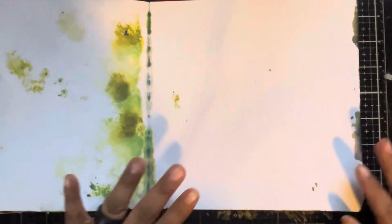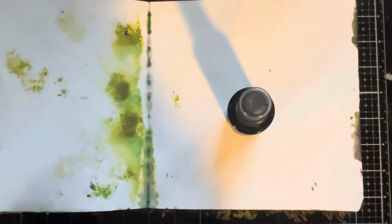Now, first things first, we need to give ourselves a foundation to work on. So we're going to be using a combination of distress spray stains and some distress paints. Let's start with the distress sprays. Of course, we're going to need some black soot, and I think I want a dash of prize ribbon. So we'll start with these two and go from there and add in some more things with the distress paint. What we're going to do is give this a very generous spray, just using the distress mister. We've got the sprayer here, and let's go ahead and add our black soot.